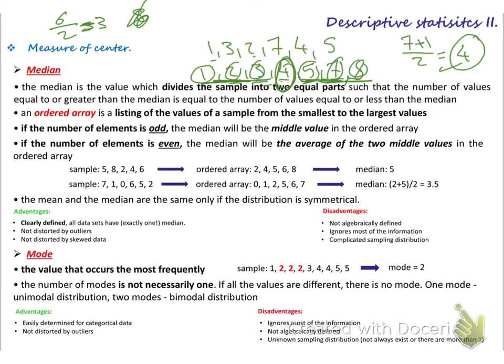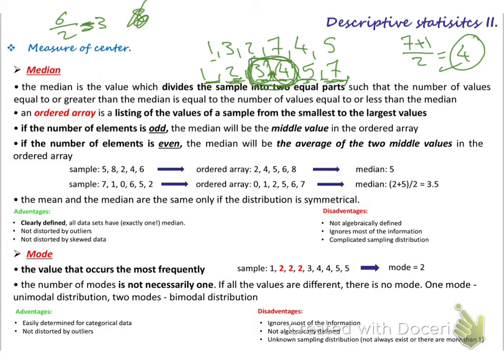So here, if I have an odd number, I choose this one. I have 2 after it and 3 before it. It is not right. So I should have 2 items, they should be the middle ones, and I take their average, okay? If I select these 2, I have 2 numbers before them and 2 numbers after them. So the average here will be 3 plus 4 divided by 2, the average of these 2 numbers.